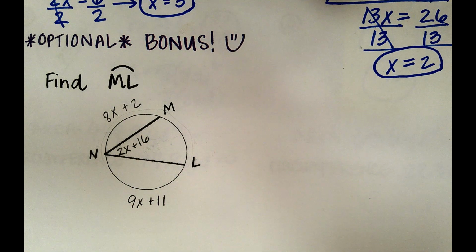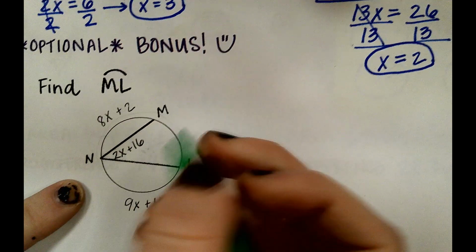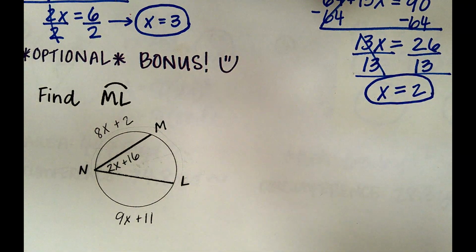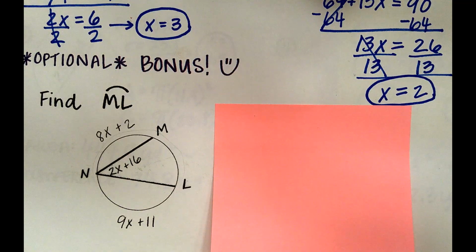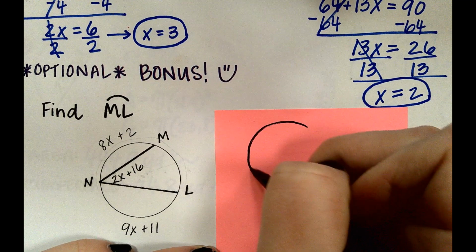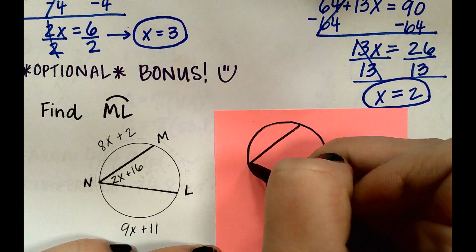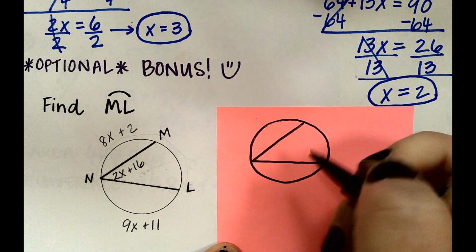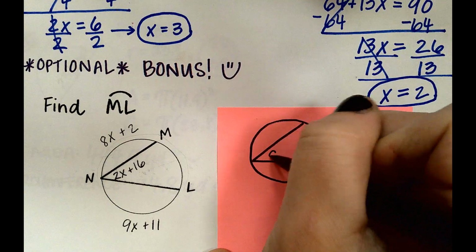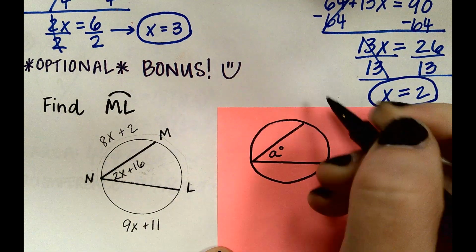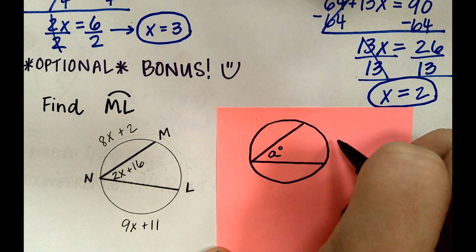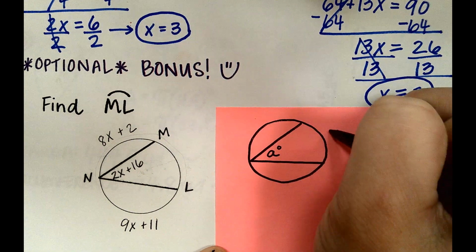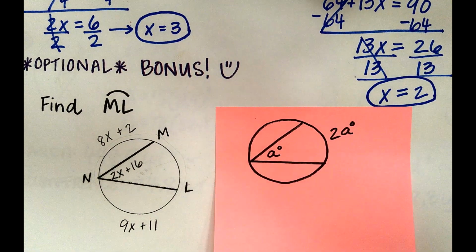This is the one where we have, let me get a sticky note. I don't want to write on my workspace. For the bonus. Yes, it's double. So if this is my inscribed angle, meaning it goes all the way to the other side, not the middle, and this is A degrees, the outer arc is not also A like a central angle, it's 2A degrees.